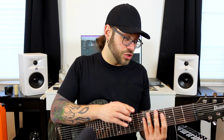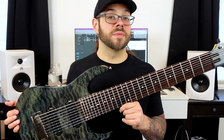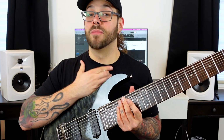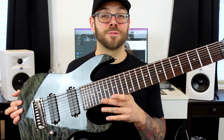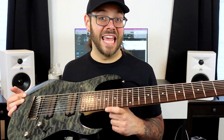I really do think that I have a huge opportunity with extended range guitars. Because I have a 7-string that I love, I don't think I want to go 9-string personally. I think I want to go 8-string next. And I think personally I would prefer multi-scale. So before you guys jump down my throat about this not being a multi-scale, I personally do prefer multi-scale, but it really wasn't much of an option here when I was just trying to find the only 9-string that I could get my hands on.